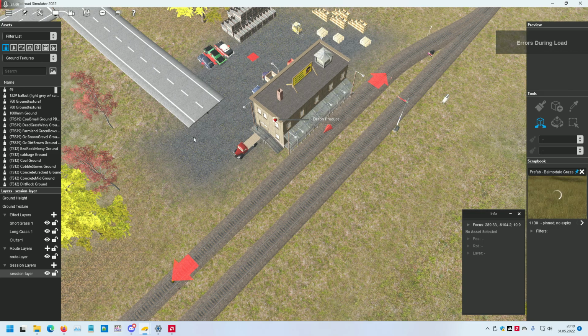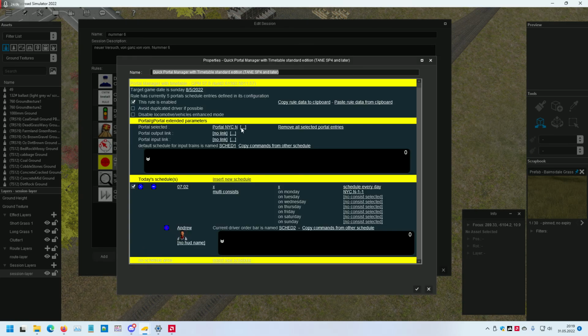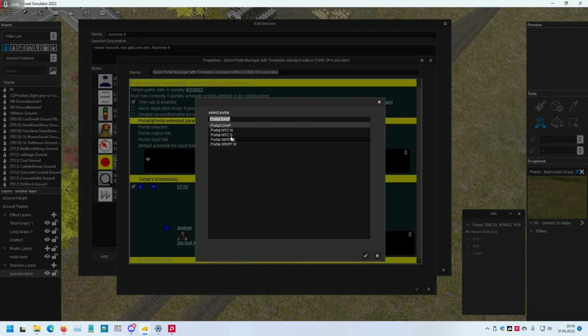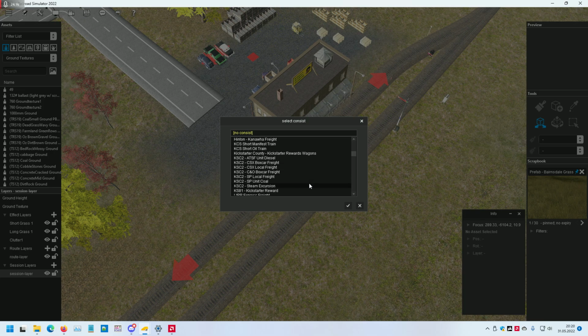The train, of course, needs to be set up in the session rules from the portal manager and from the southern portal. I set it already up on a Monday, and now we need it for the Tuesday.